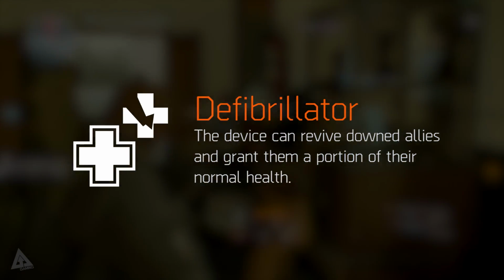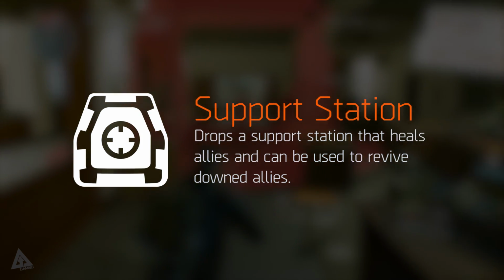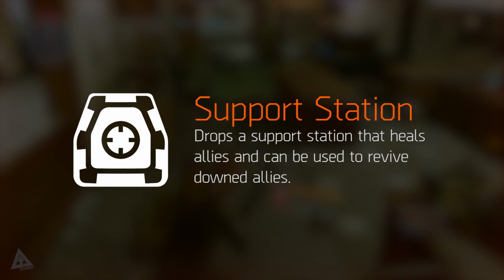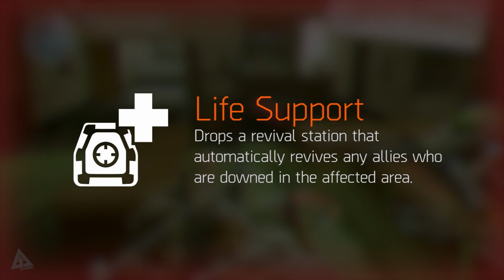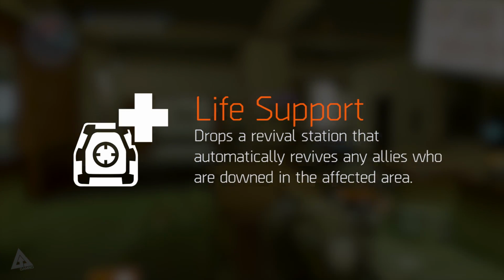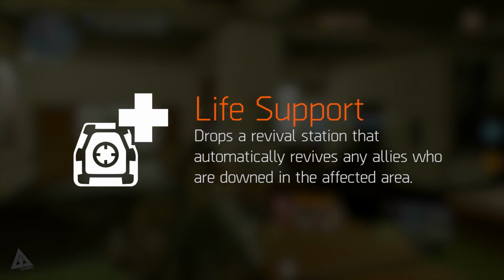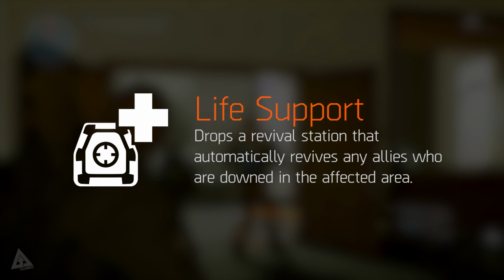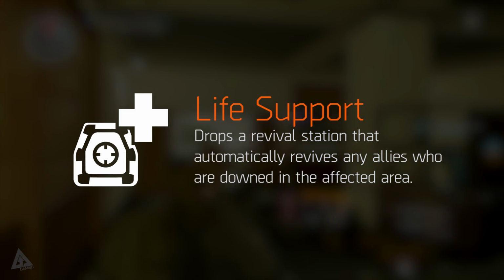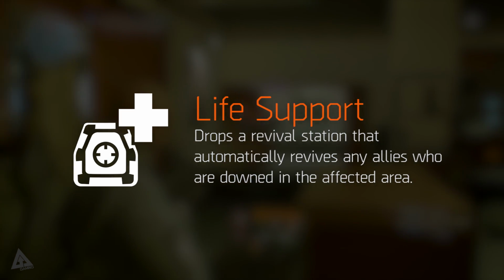Now moving on from there, your second skill is going to be Support Station. This drops the support station that heals allies in the radius, and it can also be used to revive downed allies too. But for the latter one, you're going to need a mod. The first mod, Life Support, will automatically revive any ally who is downed within the affected area, and because the support station remains active for a while, it does of course mean that your downed teammate could simply crawl into the circle and effectively revive themselves. However, given that we already have Revive on First Aid, there's no point doubling up and adding it to this, it's just a waste of potential.